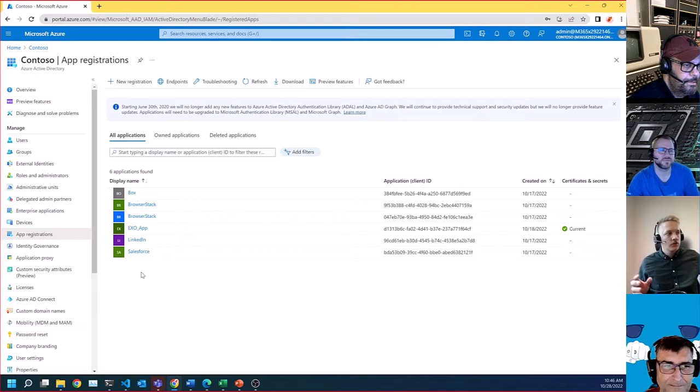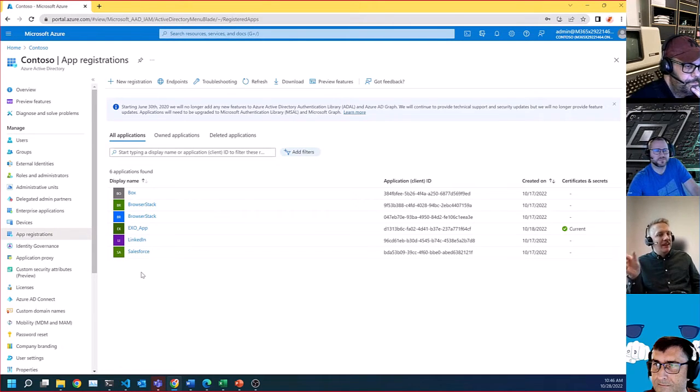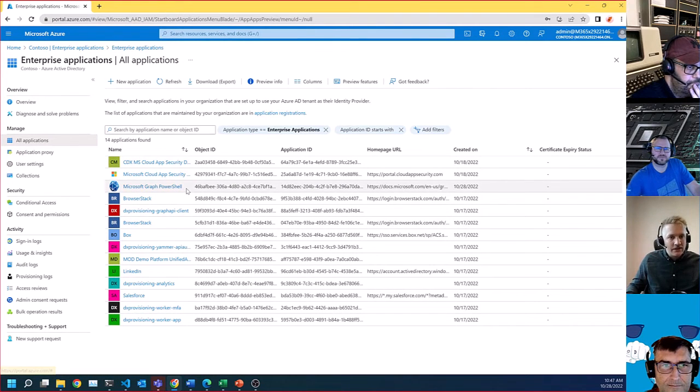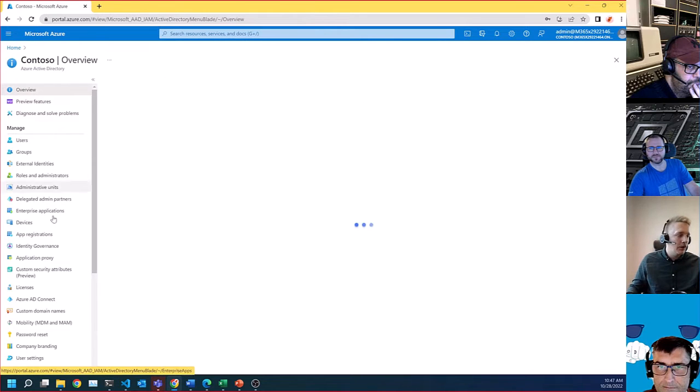Correct. So you have many types of enterprise applications. You have something called a managed service identity, and a service principal is also used for essentially the same thing as an enterprise application. I'm going to use those sort of interchangeably. But that essentially means that these enterprise applications we see here, so let's say Microsoft Graph PowerShell, will have an application ID and be registered in the Microsoft tenant. So the app registration for this app ID is in the Microsoft tenant.